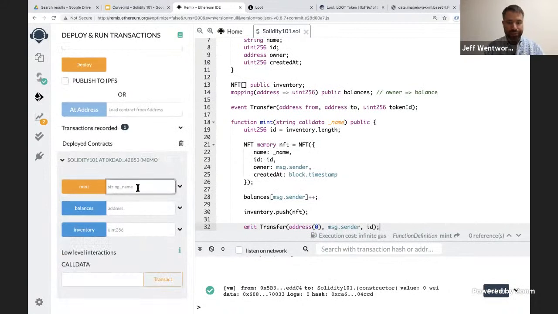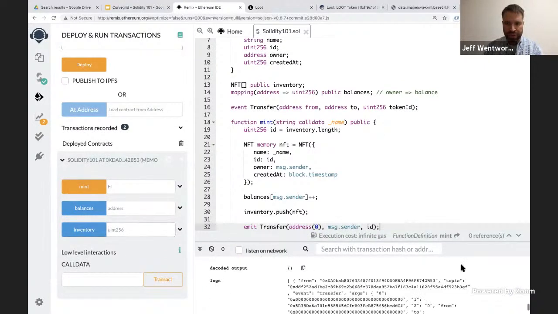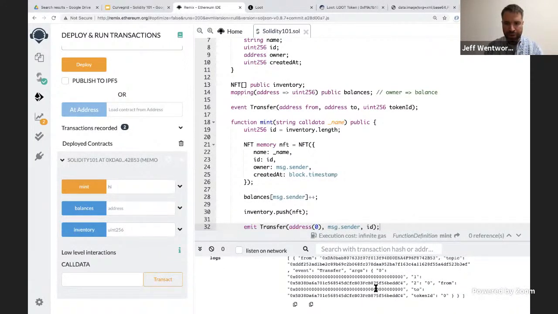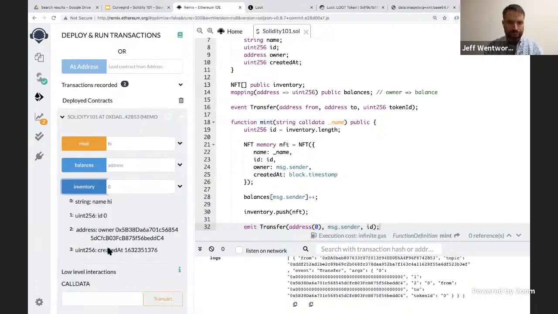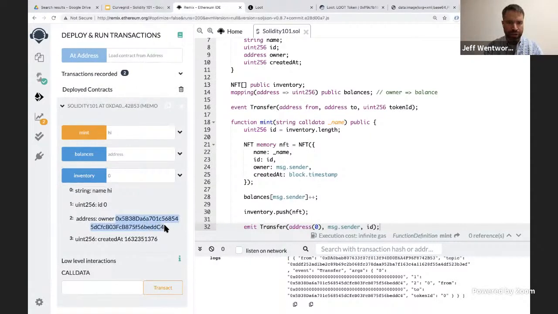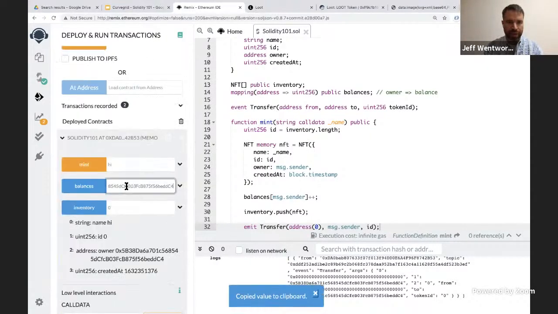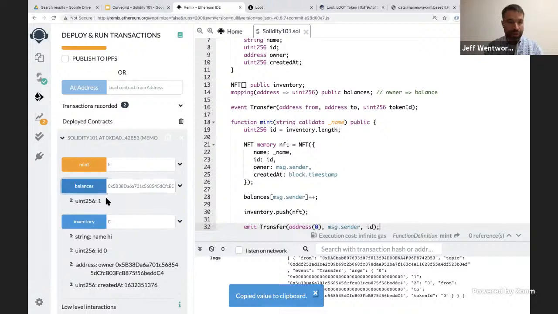So we can mint now, and we can do inventory. And in fact, if we expand this, we'll see our event. This is in a place called logs. So from address 0 to our address, token ID 0, inventory 0. There's our inventory. If we take our owner, we can also copy it from the top here, which is handy. Paste into balances, and balance of 1.